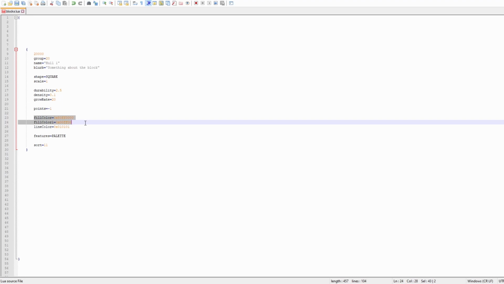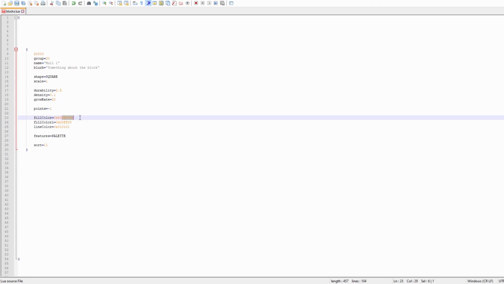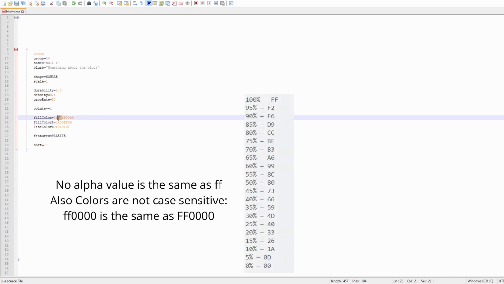Your 2 fill colors are the colors of the block. So if you've ever noticed how a lot of the vanilla blocks kind of shift between 2 colors, that's where you do that here. This one is red and green, and this red has an alpha value in front of it. So this goes between 0 and FF, where 0 is completely transparent and FF is completely opaque. 80 is about in the middle there. I think it might actually be 50% on the dot, but I don't remember off the top of my head. So this is clear-ish. And then this is obviously just a hex value for red, hex value for green.